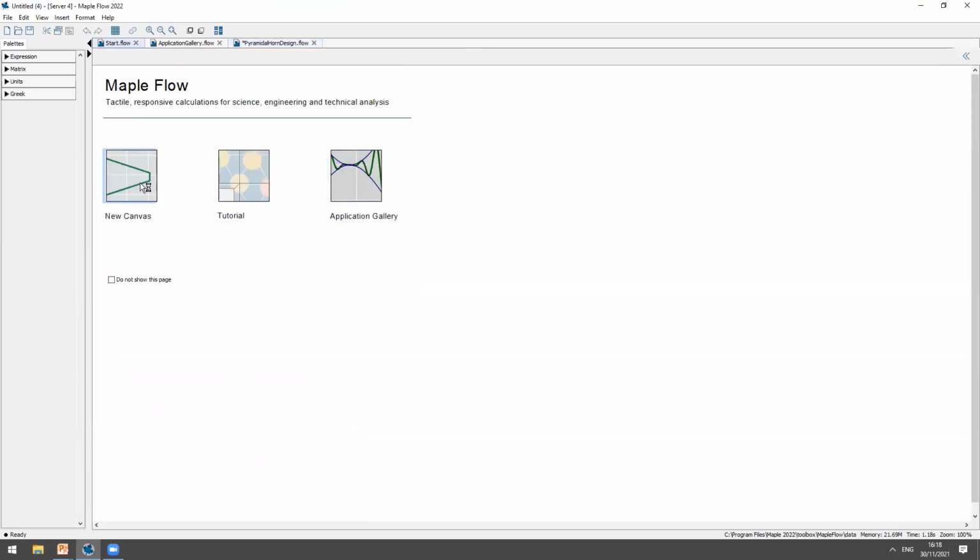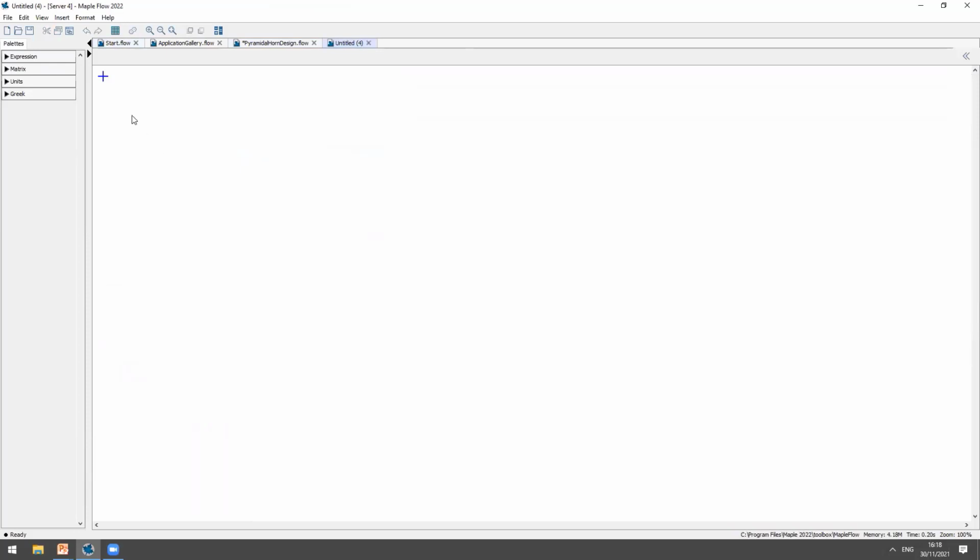Let's start a new canvas, and I'll show you a few things from scratch. So I can click anywhere to place this grid cursor at my desired point, or I can move it about with the arrow keys on my keyboard. I can start doing math straight away, creating definitions and using those definitions in my analyses. I can move things about with my mouse just by clicking and dragging, or I can move things about with my keyboard as well.